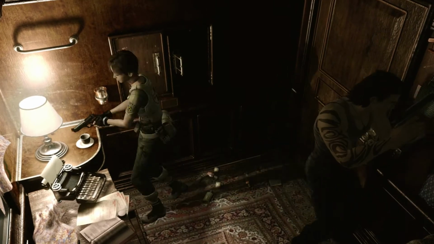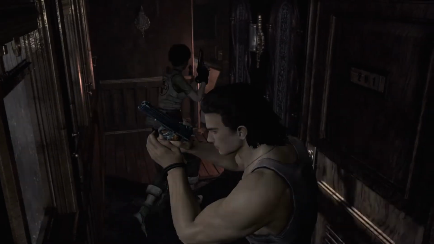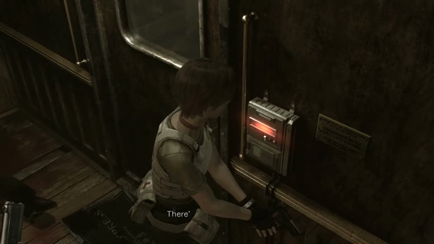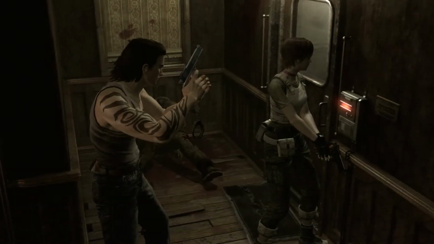Welcome back, everyone. Resident Evil Zero. So, we have the magnetic card. The security card. So we should be able to get in the door now. So hopefully this will work. The door is now unlocked.